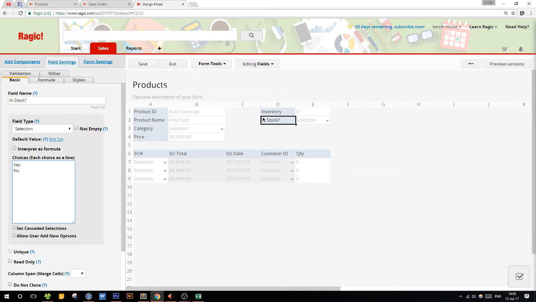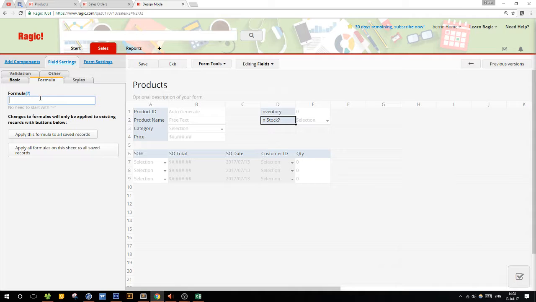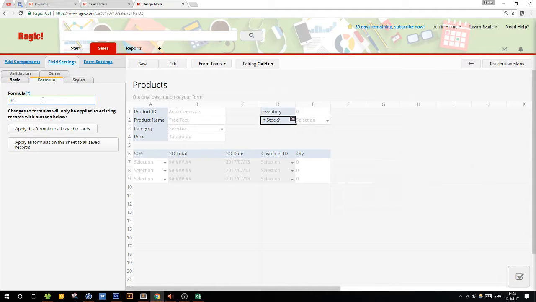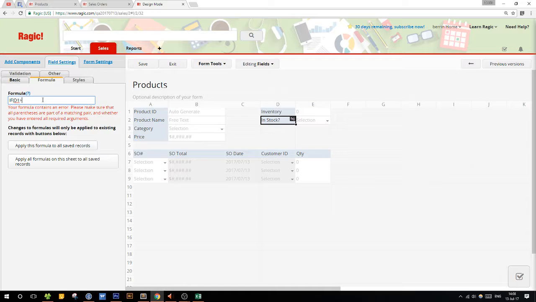So you can add a field formula over here to say, if D1 is larger than 0, then it will be in stock, or out of stock if not.